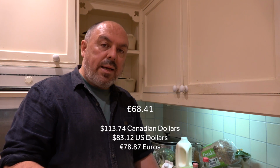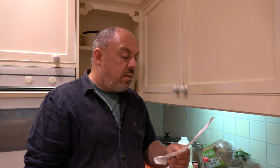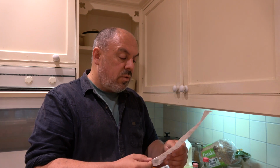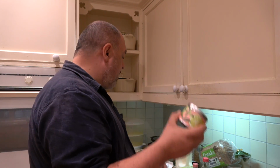And what's quite good is I've just found another receipt because I use my own bags. So today's shopping came to a total of £68.41p, which I think is pretty good. And in fact, this other receipt that I found, this was from a couple of months ago, and that came to £56. So taking out the amaryllis bulb and taking out the candle, it would probably be around about £50.